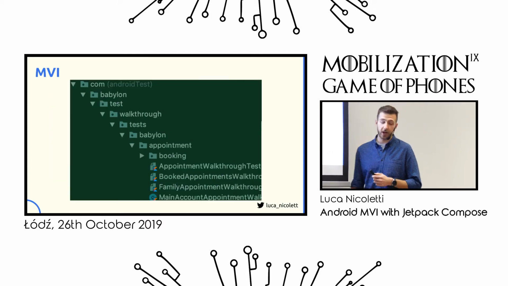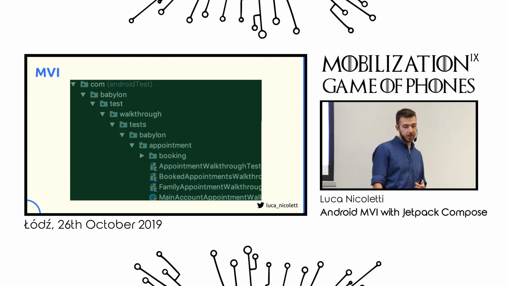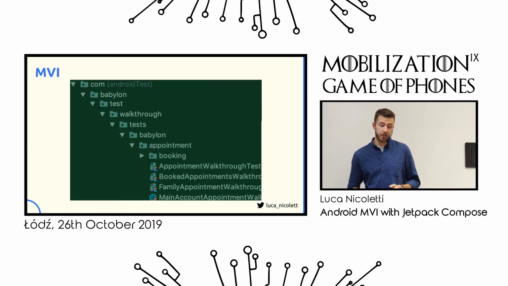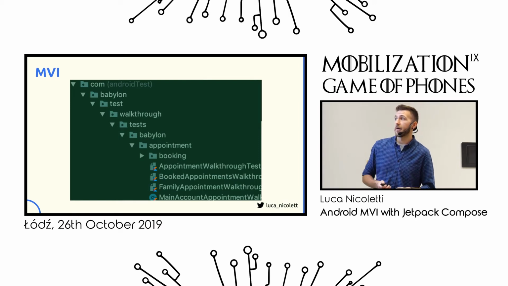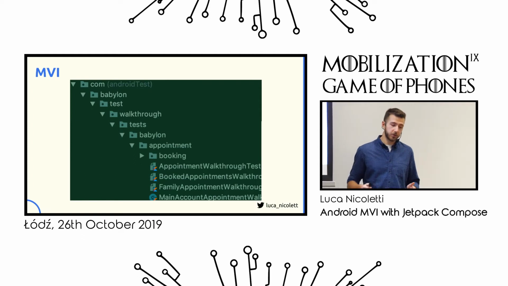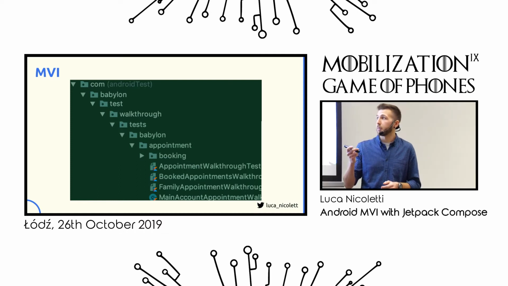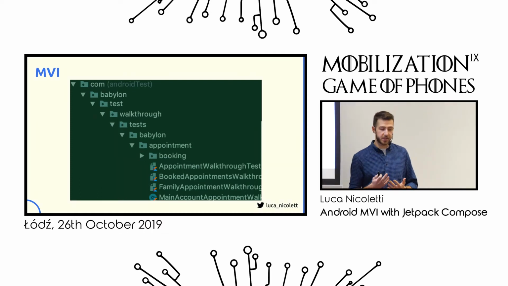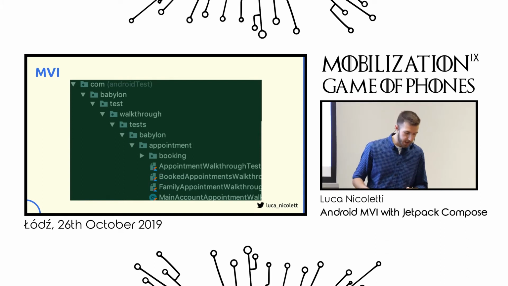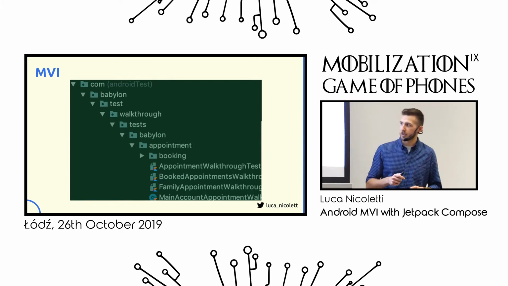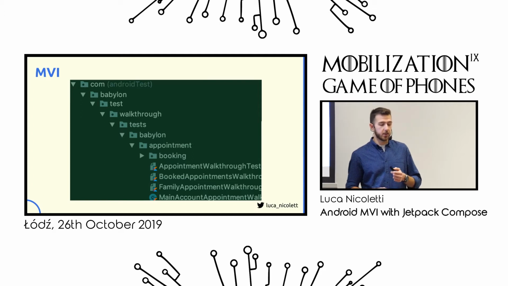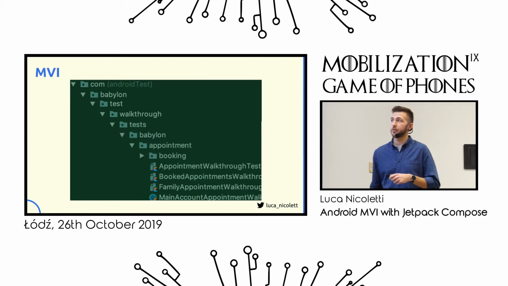The only component we rely on the framework to test is the view. That's because the current state of Android doesn't allow us to detach the view from the framework itself. I consider those tests to be end-to-end tests. They represent the entire journey the user would perform in our application. So for example, the appointment walkthrough test starts the application from the splash screen and walks through all the actions that the user will perform: open the application, tap on the appointment, book an appointment. Those tests run on emulators and also test the other components which we are already testing in isolation.